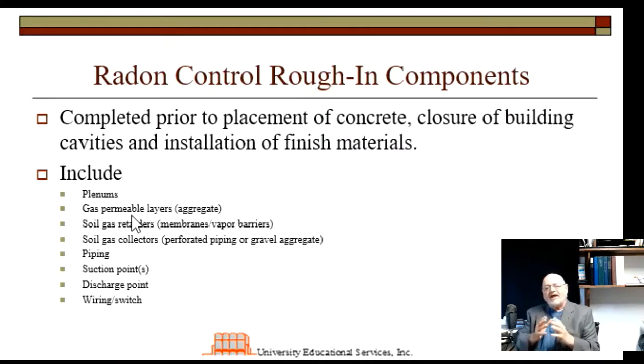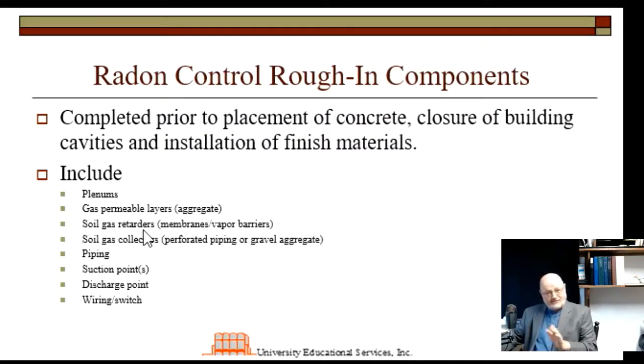So you have the gas permeable layer, which in this example will be the gravel. We have what's termed the soil gas retarder, and that's just the vapor barrier. They're called soil gas retarders, sometimes called a membrane within the standards. But fundamentally, for us, it's just the plastic sheet you're going to be putting down for the vapor barrier.